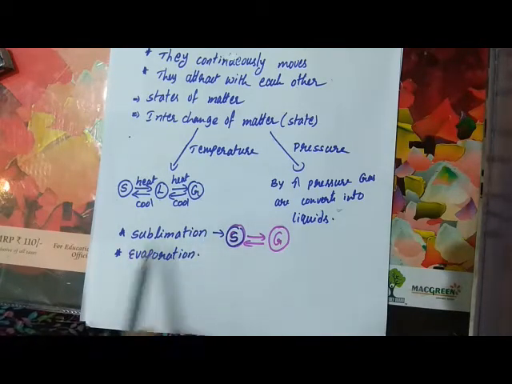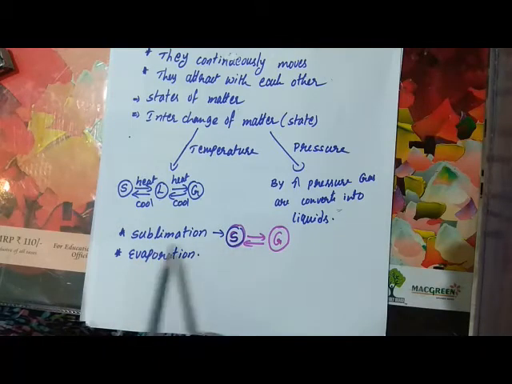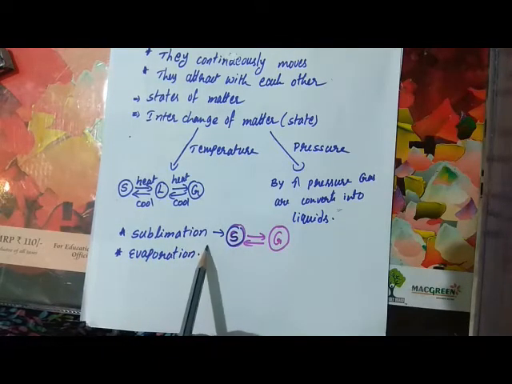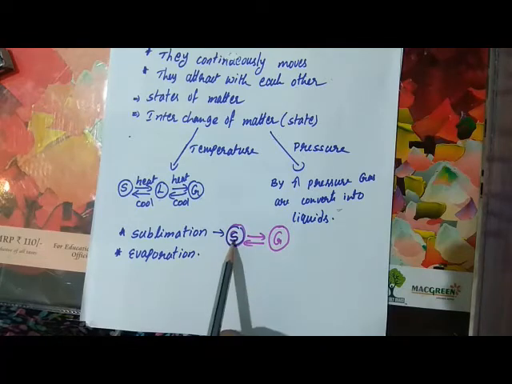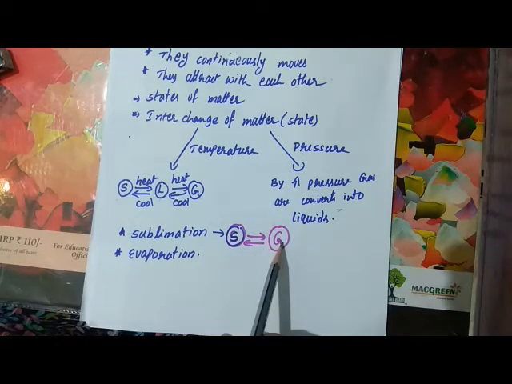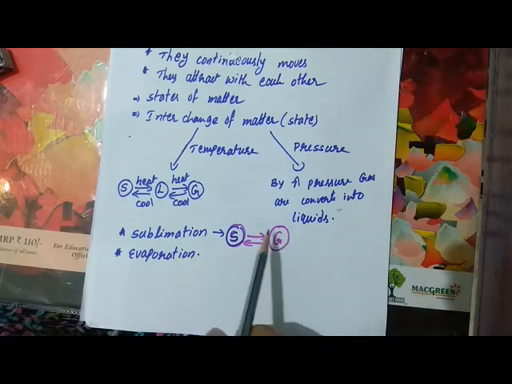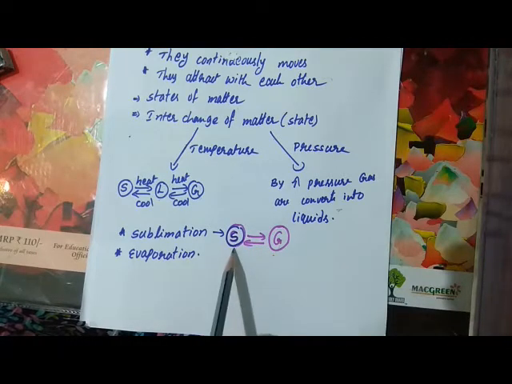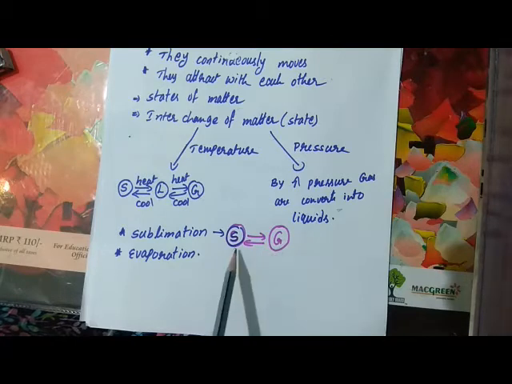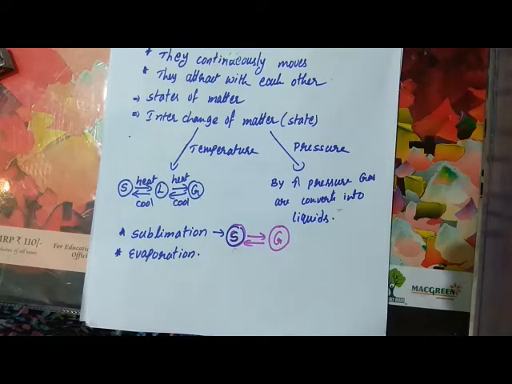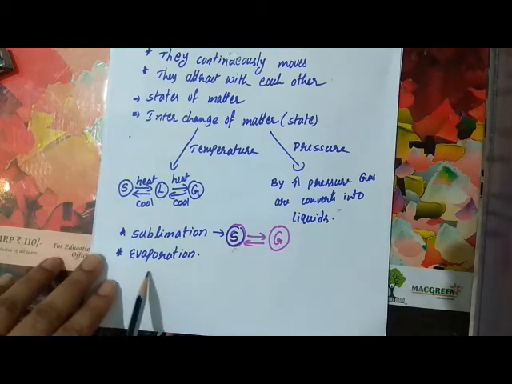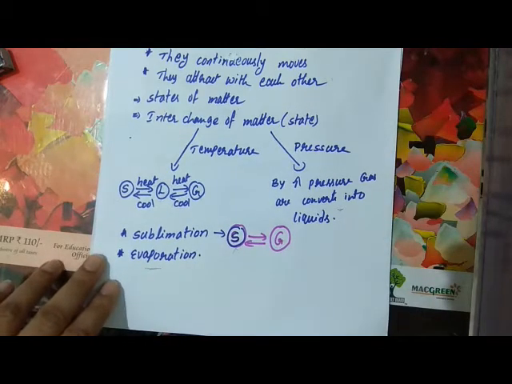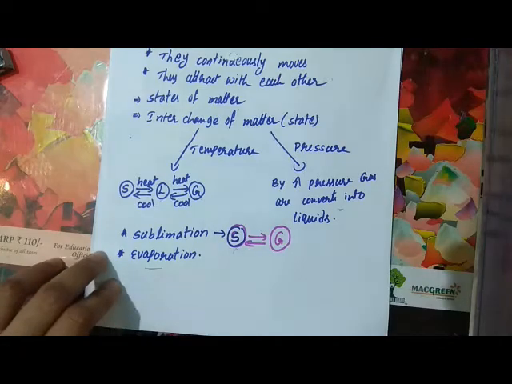Okay. At the same time, one more process is there, sublimation. We learnt about this one is also here. Solid is directly converted into gaseous state without undergoing liquid state. From gaseous state again matter is converting into solid state. We can convert into solid state without undergoing liquid state. Okay, we learnt about the evaporation process also. This is also one physical property, physical change.